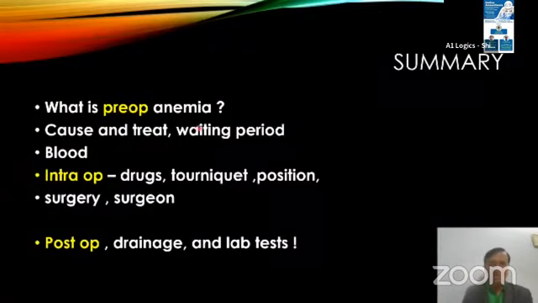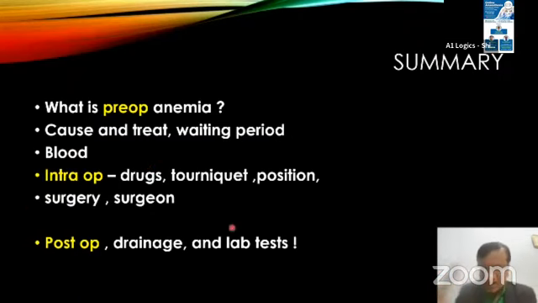So what I want to tell is, what is pre-op anemia? That itself is a confusion, either 13 or 10. What are the causes? Treat the cause. And you cannot wait for treating the cause if the cause is going to be bleeding piles or a DUB or anything like that. I have seen a case of an ovarian cyst coming to the preoperative clinic and rejected for anemia, and in the afternoon it came as ectopic, the same patient. So this is also possible. Look at the patient's pulse. Then you can give blood in cases of urgency, in cases of hemodynamic compromise, if the hemoglobin is very low, like less than 7.